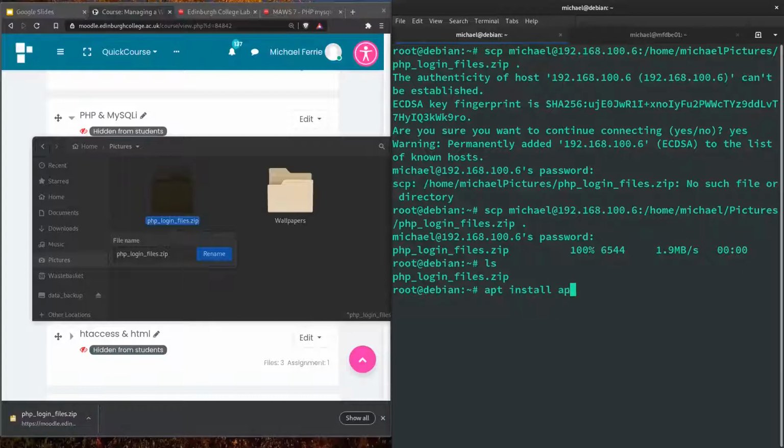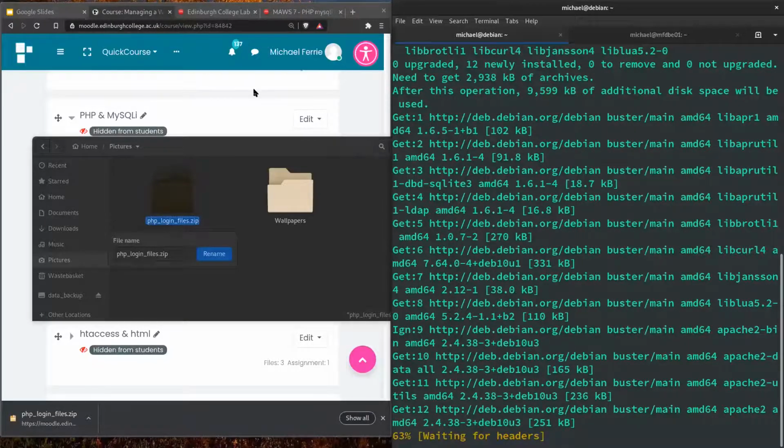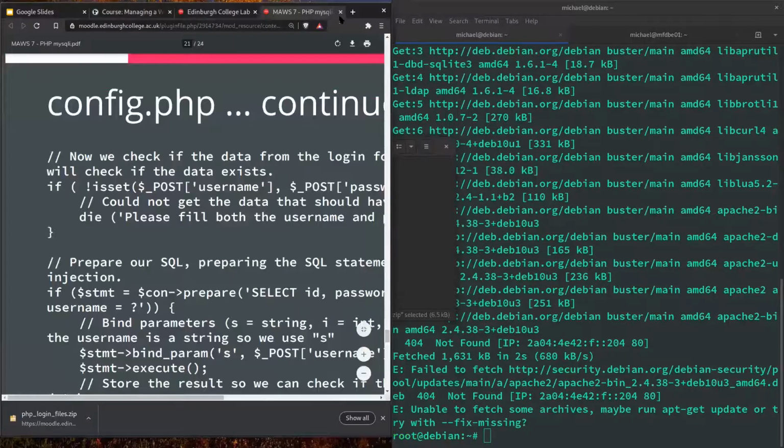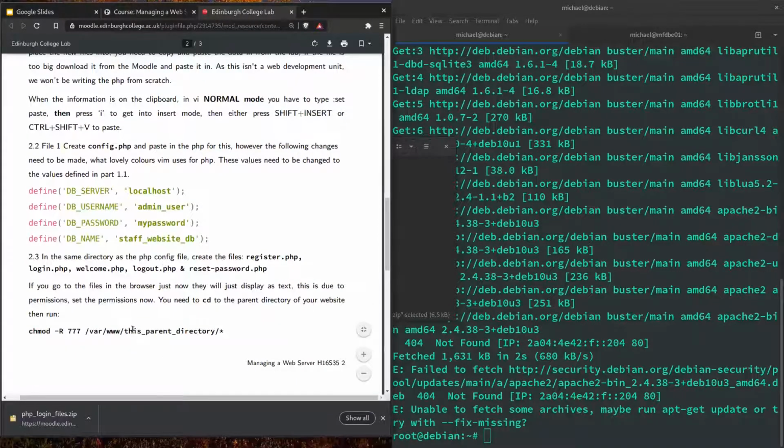So apt install apache2. Let's get Apache installed. While that's installing, let's go back and look at what the next step is here. We have to move these to some directory.